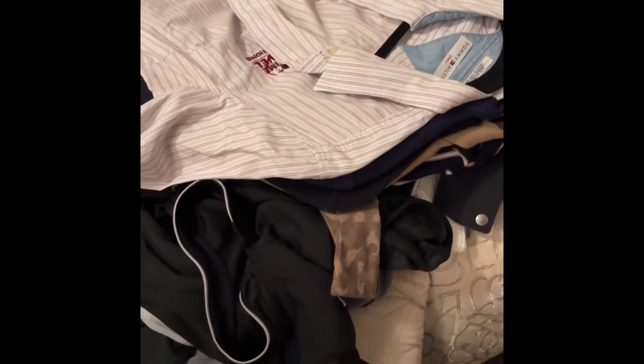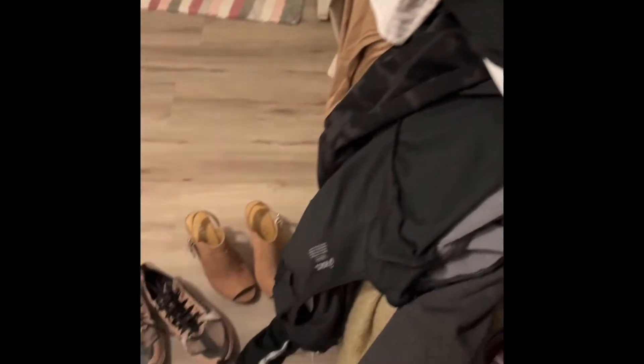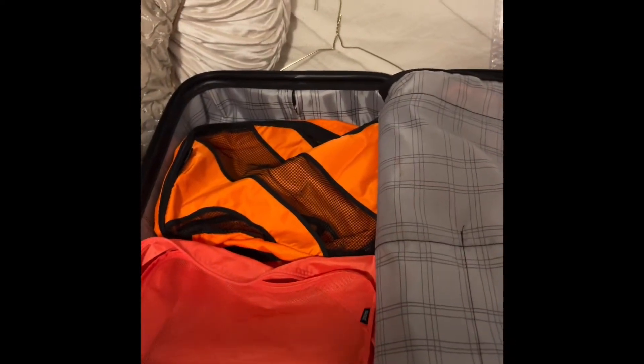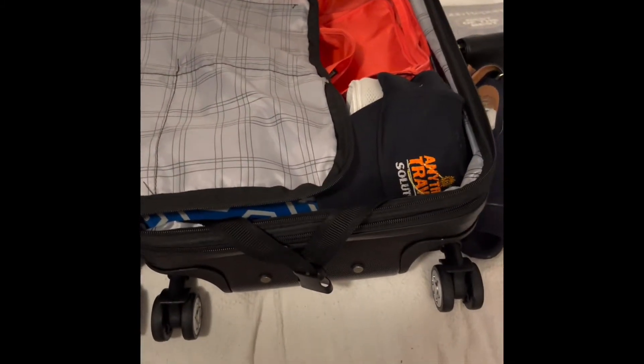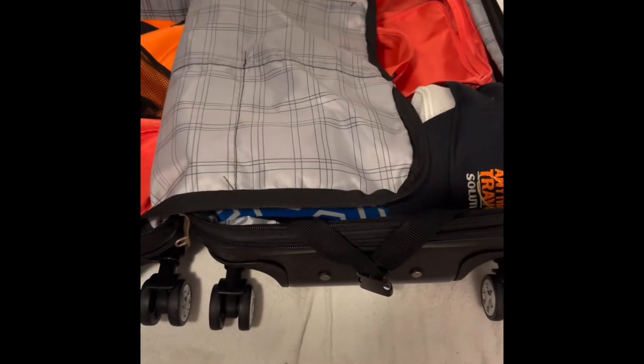This is my packing for San Francisco, which is a little bit more warmer, but we'll see. I have all this business casual stuff to pack — wish me luck! And this is kind of like a practice for the next packing. I will decide if I'm taking the hard case or the soft case. We'll see — wish me luck!